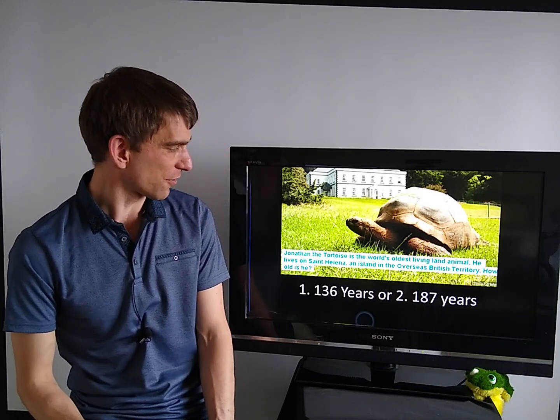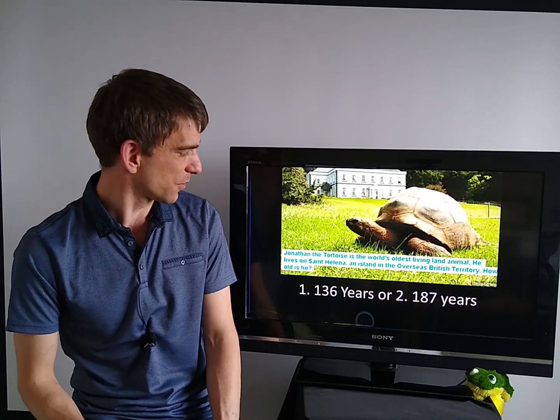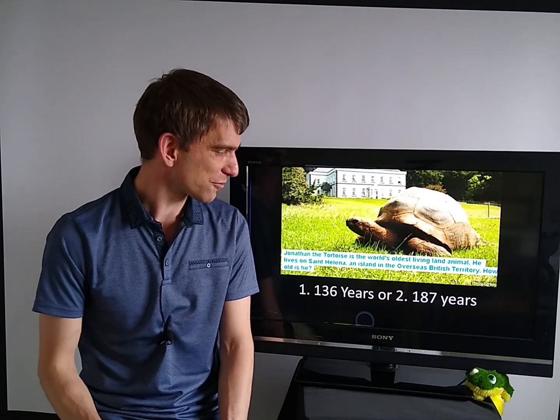How old is Jonathan the tortoise? He's the world's oldest living land animal. He lives on St. Helena, an island in the overseas British territory. How old is he? 136 years old or 187 years old? Older than any of us, I hope. The answer is 187 years old.